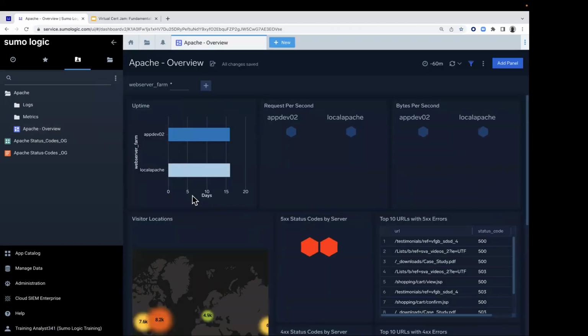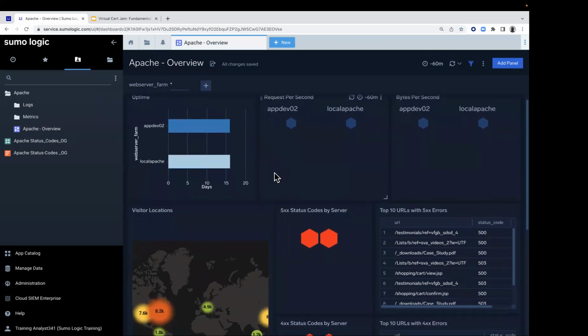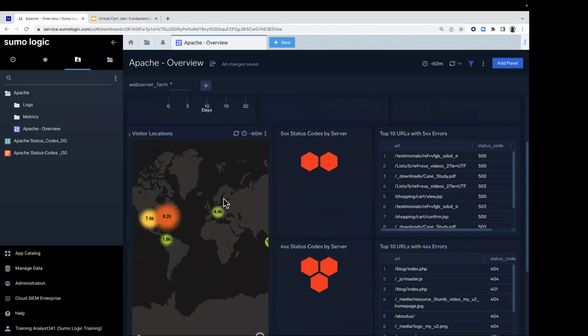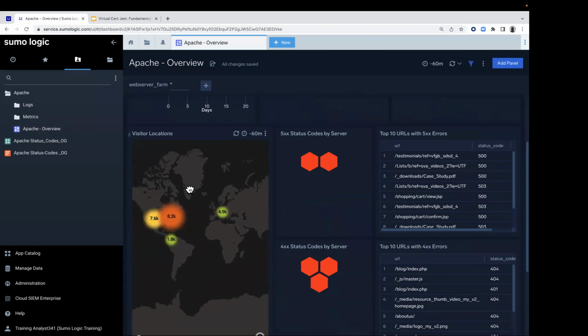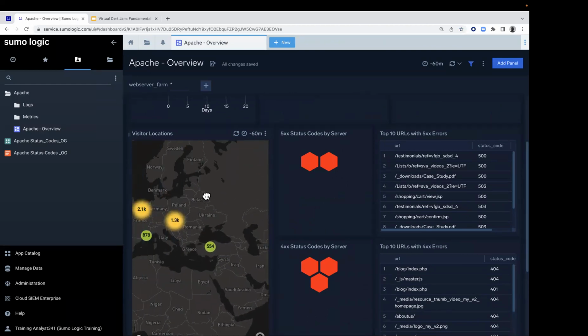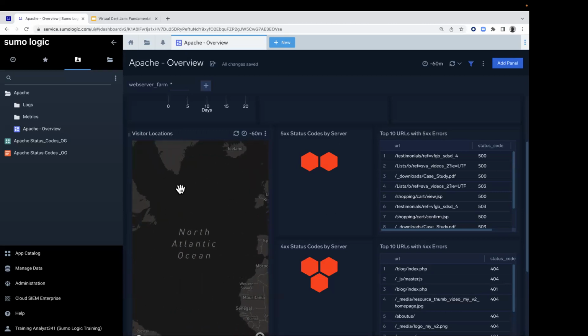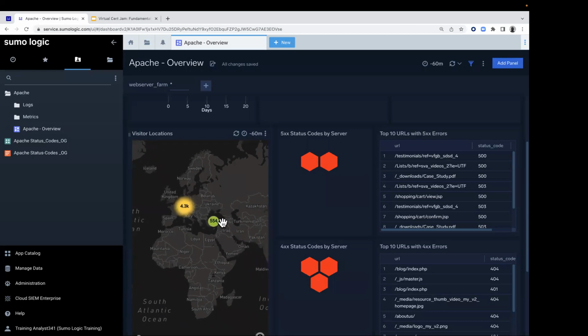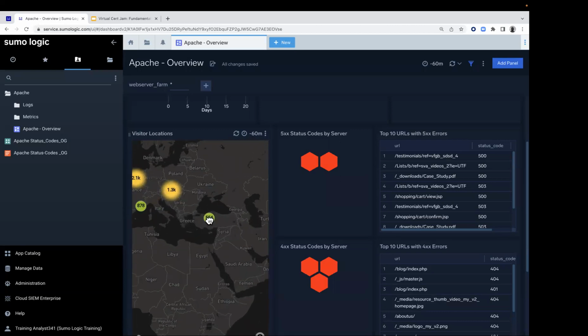Now, this dashboard is a clean dashboard. It actually doesn't have any editing done to it. We consumed it fresh. What we want to focus on is one particular panel. Go look for your visitors location panel. And what this is showing us, it's a geo map of where people are logging in from. So we can zoom in by double clicking or scrolling our mouse. We can see that we're getting logins from all over the world.